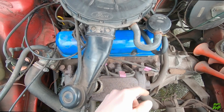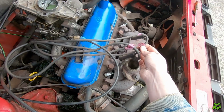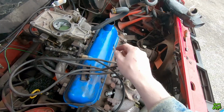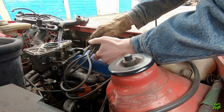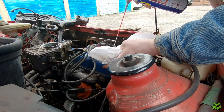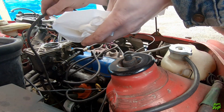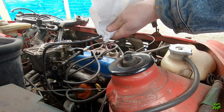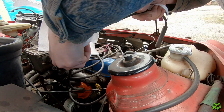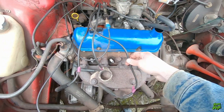Next thing I'm going to do is just clean up these leads as they're a bit minging. Just looking at these, it's really bizarre how I've routed it. So since I've numbered them all, I'm just going to unplug all these and then clean them down and then put them back, because number four has loads of strain on it. I don't know why that's happened. Right, so everything's all cleaned up now.